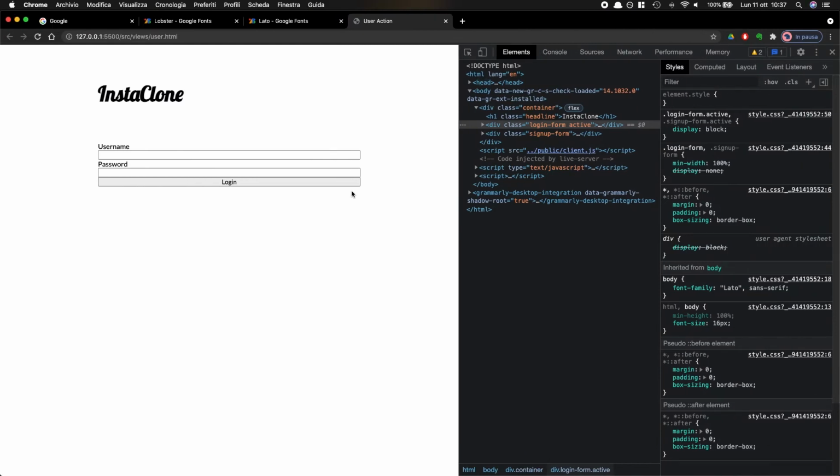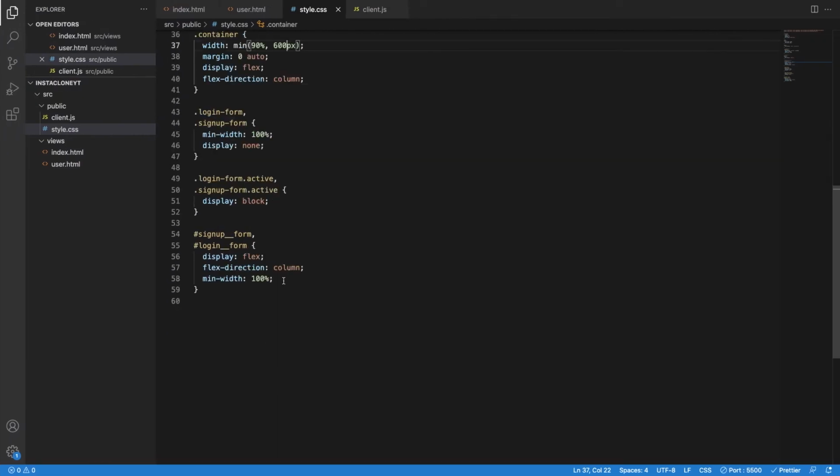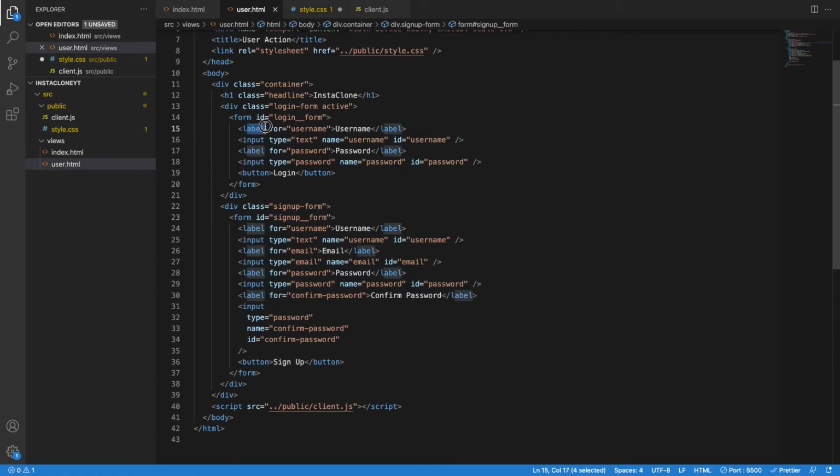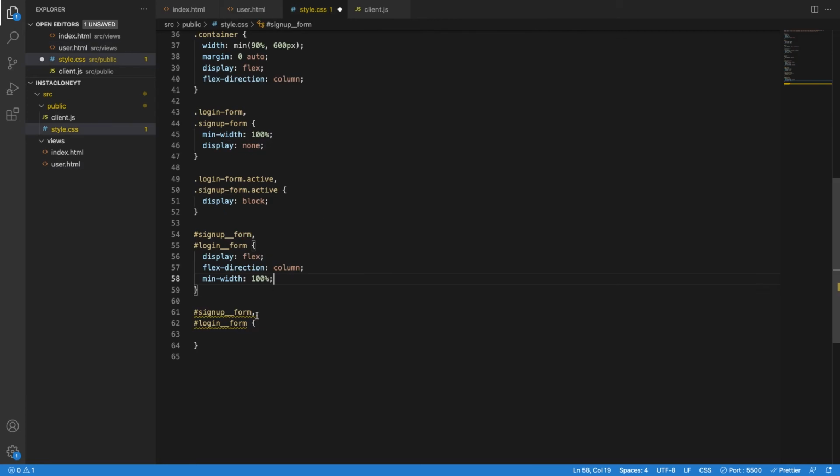Yeah, it can work out. Okay, now that we have this, I need to address each and every element. Well, not each element, but to start off with, I'm going to address the inputs inside. And I'm not going to use a gap property on the flex parent, because since I have the labels here, it's going to space out the labels as well. And I don't want that. I want the label and the input to be close to each other, and then each input have a bit of padding on the bottom.